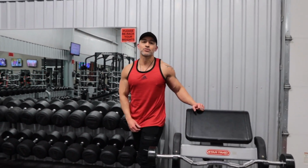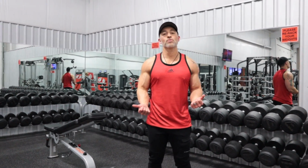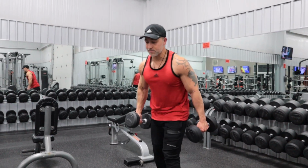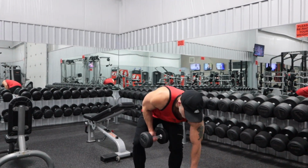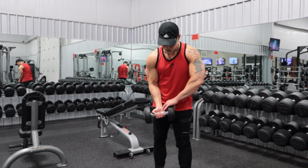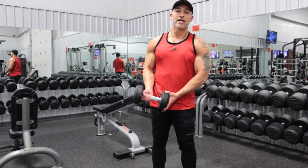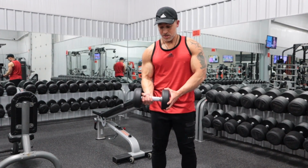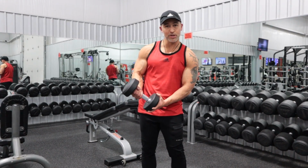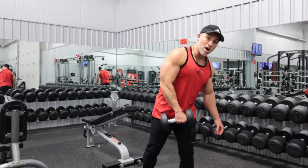That's your second exercise. Once you're done there, you're going to go straight into a dumbbell bicep curl with an offset grip. What you're doing with the offset grip, let me show you, instead of grabbing the dumbbell in the middle, you want to go all the way to this outer end. So when you're doing your TriCon sets, you're having to contract that muscle extremely hard just to keep gravity from pulling the dumbbell down at the end. You want to keep it nice and neutral, okay? That's an offset grip.